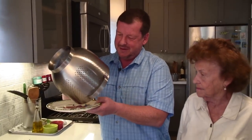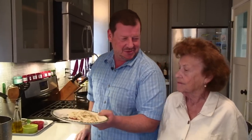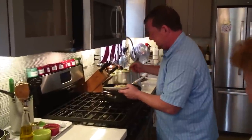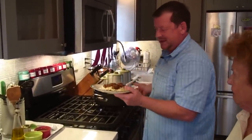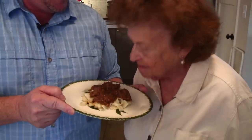So let's do that. So first you plate a portion of noodles. There we go. We'll give ourselves a small portion so we can try some later with just butter. Then we add some of the beef tips. And that looks like a nice plate. How does it smell? It's beautiful. It does smell great. So the next thing to do is to take a bite.